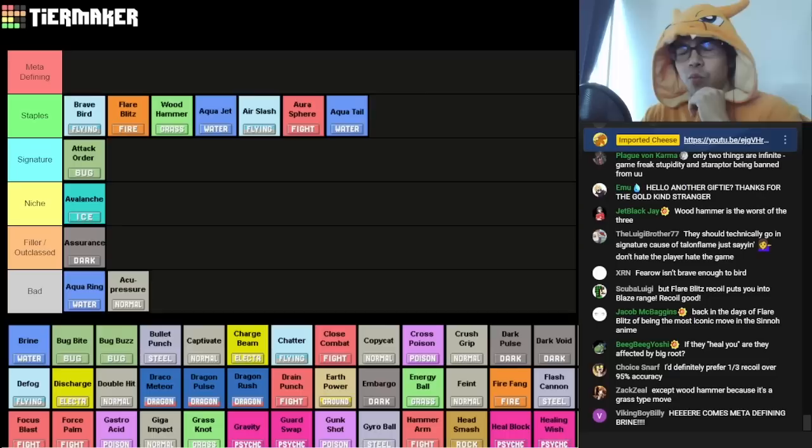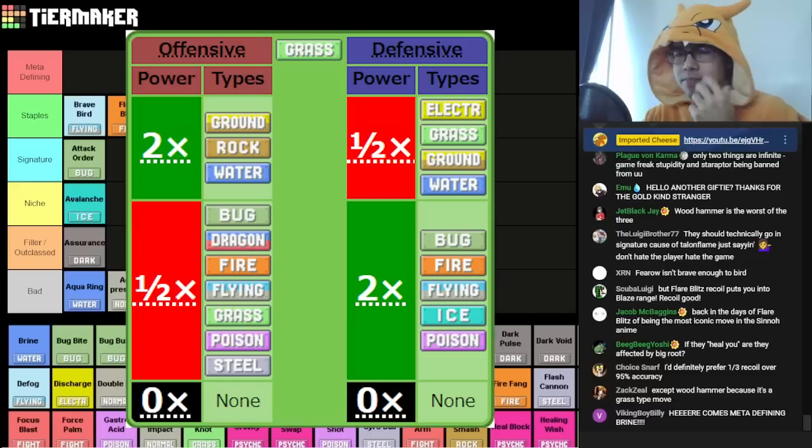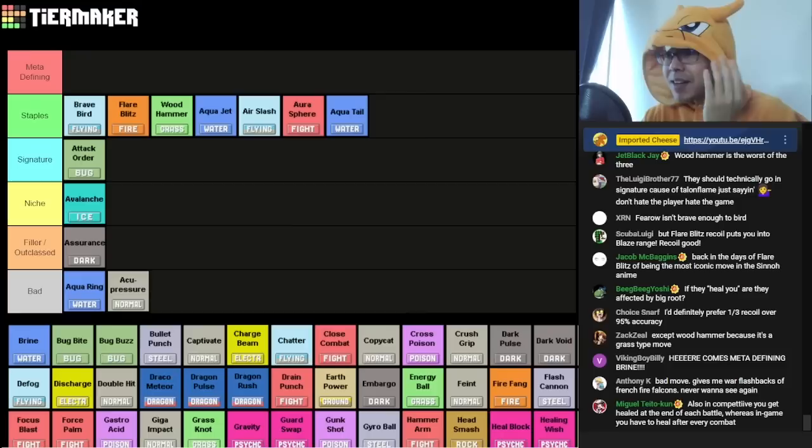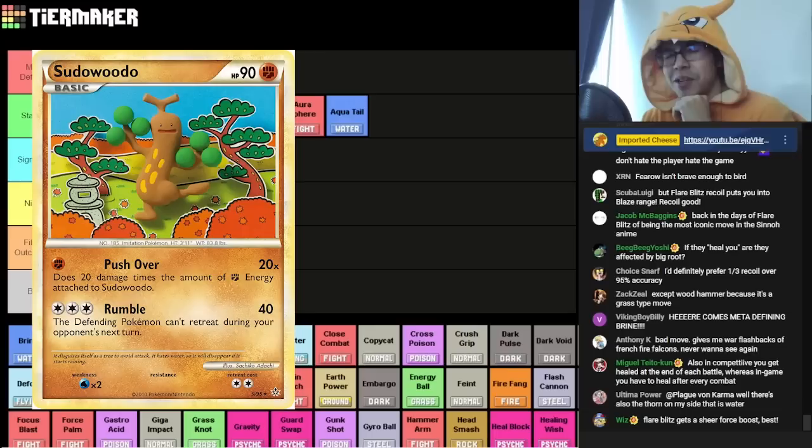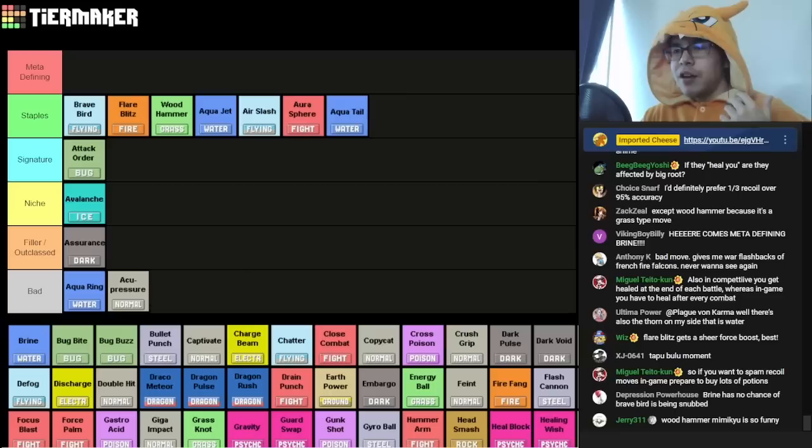Wood Hammer definitely is the worst of these three because it's an offensive Grass move, right? Grass is ass, terrible attacking type. But if you want to use a physical Grass move, Wood Hammer is one of the best ones you could use. It also appears on quite a few Pokemon that aren't actually Grass types, and notably Sudowoodo and Mimikyu can also use this. Flare Blitz is super good.